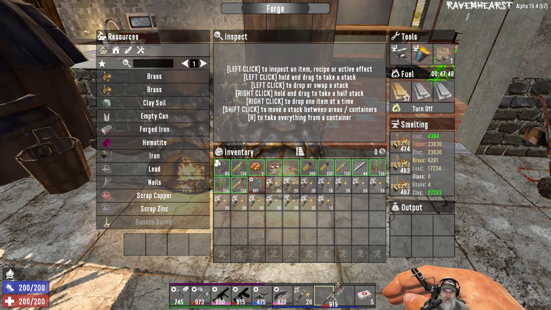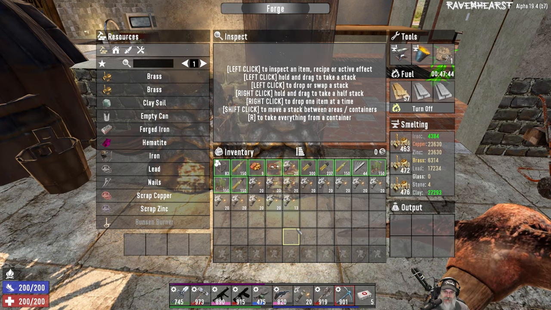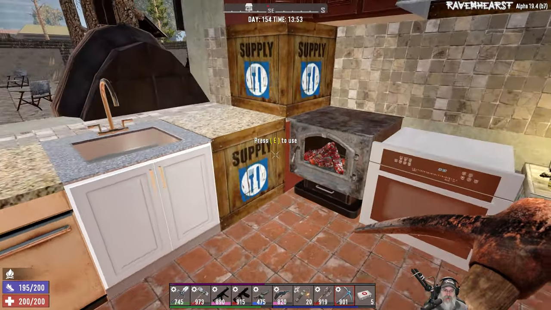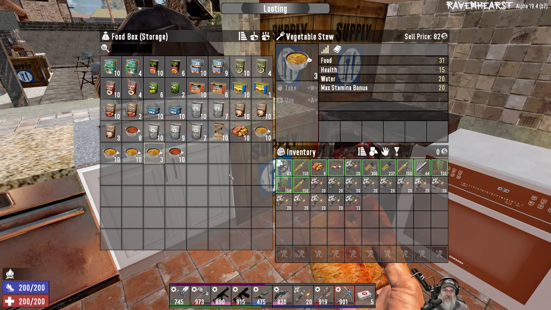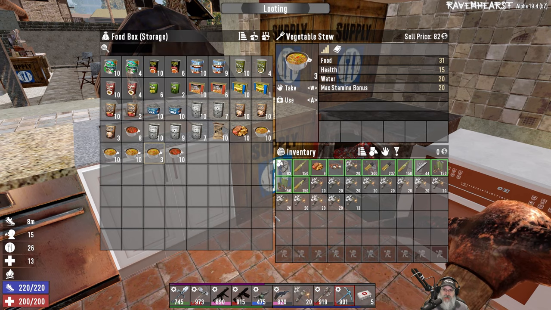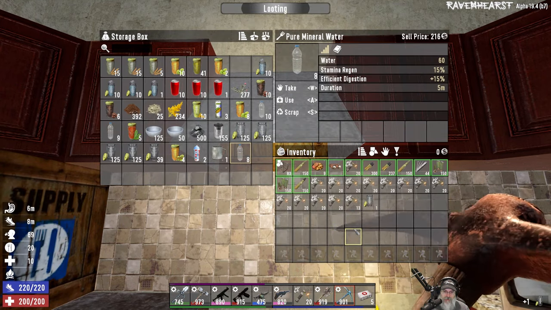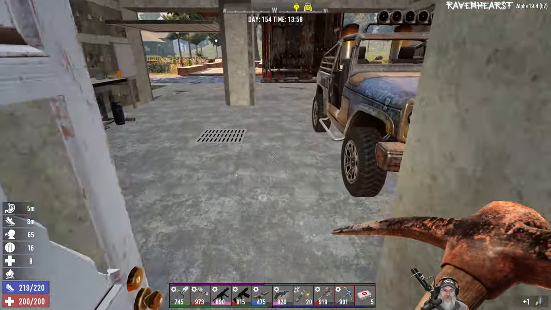Okay, so let's see. Let's get our tools down here. This is going to have to be remade here fairly soon. We've got our lucky goggles. And I think we're good to go. Let's just grab a quick bite here. So I'm going to eat... let's have a veggie stew. I mean, we're in pretty good shape food and water-wise anyway, but we'll do that. And let's drink a mineral water. And that should pretty much top us off for food and water.